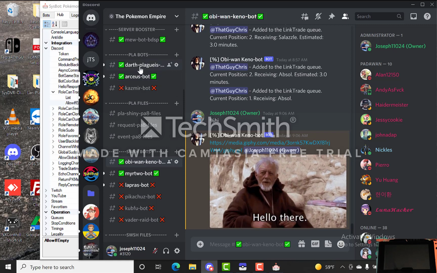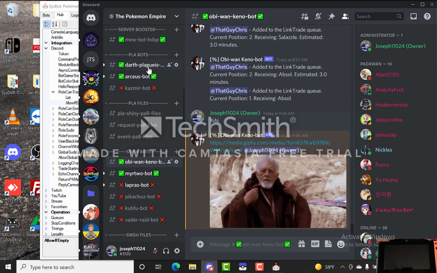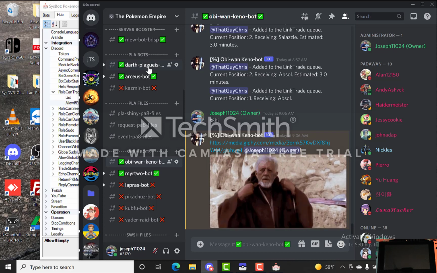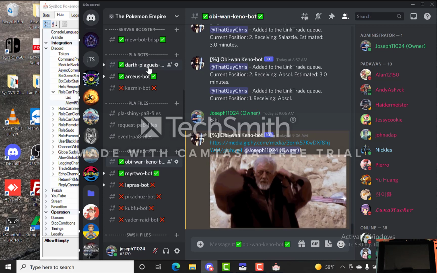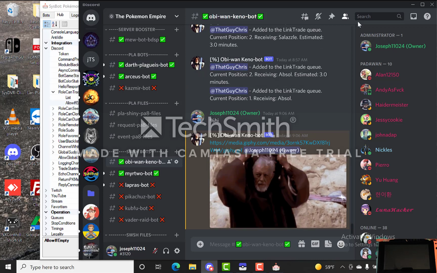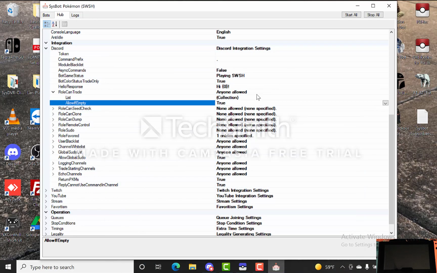For the PLA bots, you have to have the PLA role. That way only certain people can use the bots if they have the role, but at the same time it lets me add these bots to another server if they rent it out, and not have to come back in my hub and stop the bot, add the role, and then restart it again.